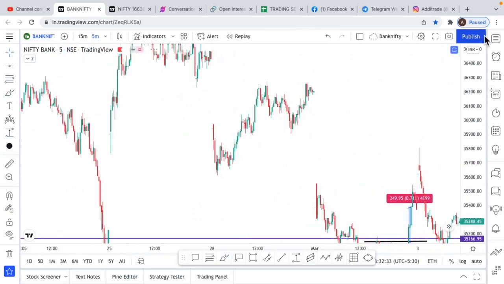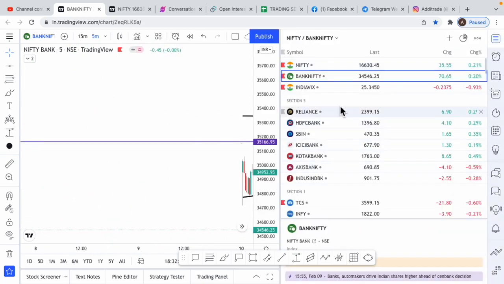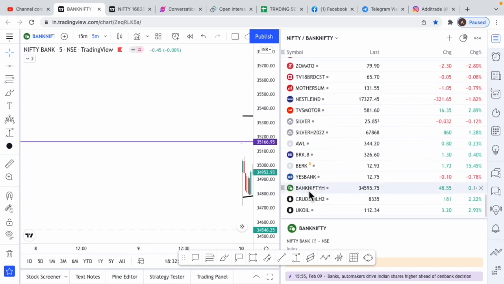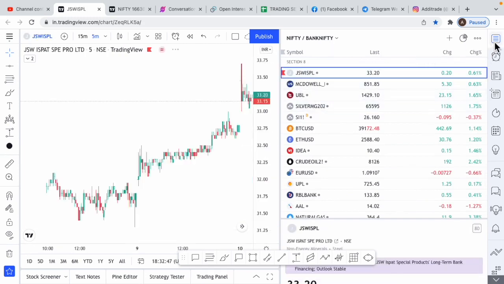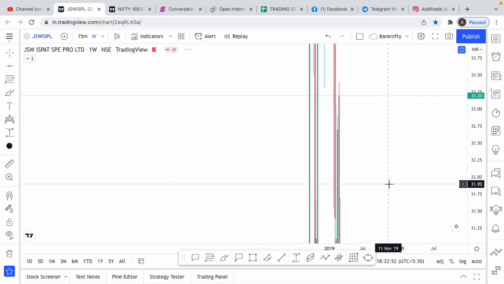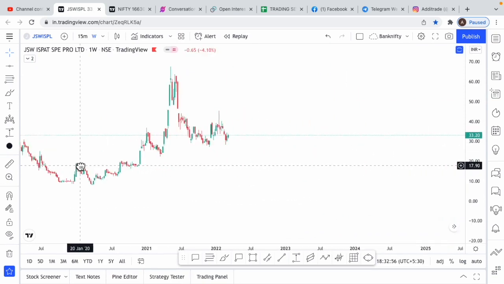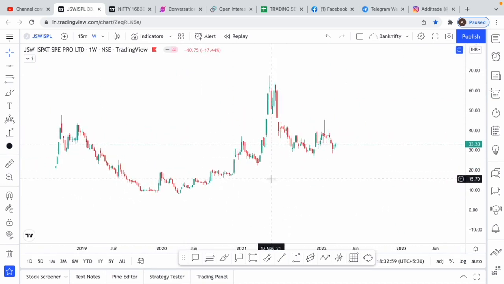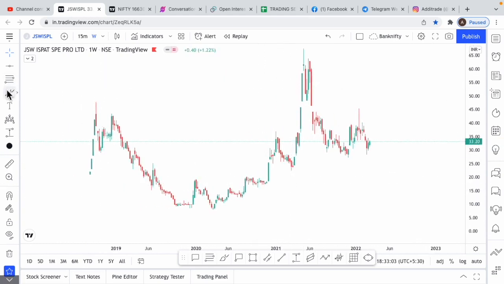And I want to show you another chart pattern which is not mentioned in the diagram that we saw before. That is called the cup and handle. And I have one classic example of a stock which I have traded based on this cup and handle. This cup and handle is most likely we will see it only on a higher time frame, not on an intraday basis, more like weekly or daily is what we consider. See, what is this cup and handle chart pattern? We need to find a chart pattern like this.